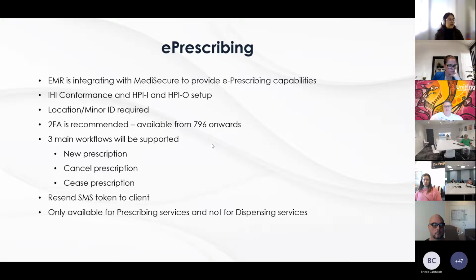We will be supporting 3 different workflows for ePrescribing. So creating new prescriptions, canceling prescriptions, and ceasing prescriptions. It'll follow the same kind of workflows that you see in EMR currently. And so we've tried to maintain as much as possible the workflows that you're seeing now, so that there's as little training as you would need to do to your end users.